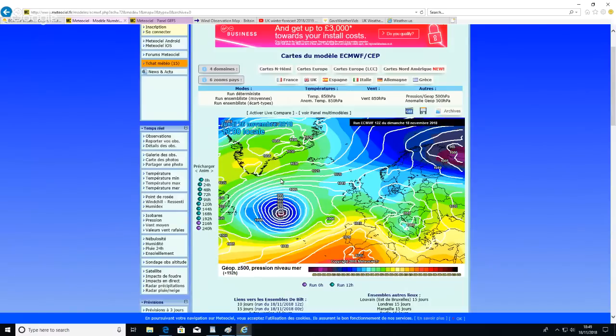And then the UK is not in a warm pattern, but in a very unsettled, low pressure dominated pattern. Even if that happens, in the worst case scenario, the broad pattern is still very, very good. There's still plenty of opportunities for this area of low pressure to eventually end up somewhere near Scandinavia, and then for us to still have another crack at a northerly wind. So even if we don't get a cold snap by the end of this month, I think there's still a good chance that we could get a cold snap in early December, the first week of December. Yeah, I certainly wouldn't be ruling it out based on the weather patterns that we're looking at the moment.